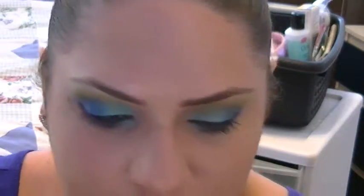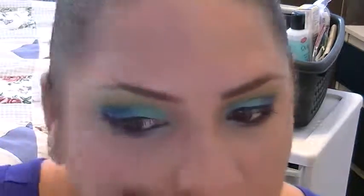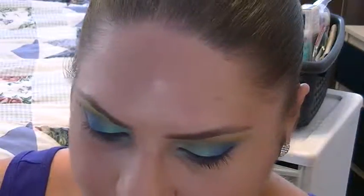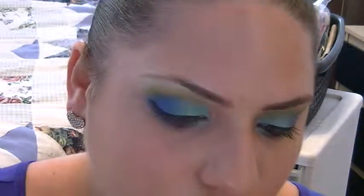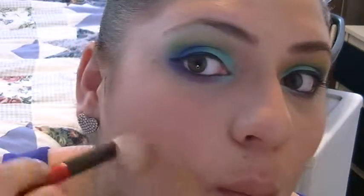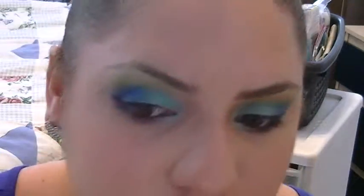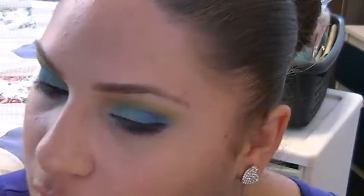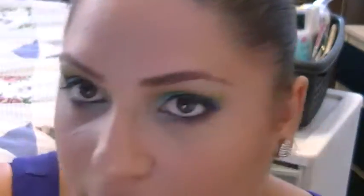While I'm letting that dry, I'm just going to finish off the rest of my face. I'm going to take NYX Blush in Peach and apply it to the apples of the cheek — just like so, not too much, you don't want to overpower. I'm going to take a little bit of bronzer. This is NYC Smooth Skin Bronzing Powder in the color Sunny — just a nice little bronzing color. I'm going to bring it to the temples and blend it to give myself a nice glowing finish.